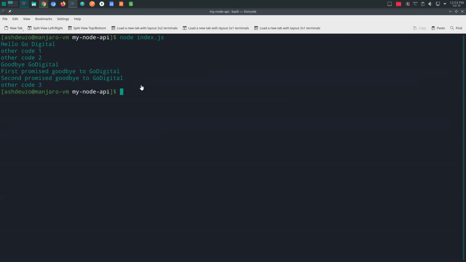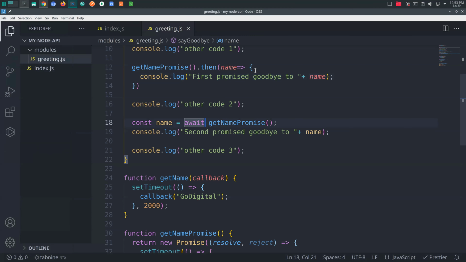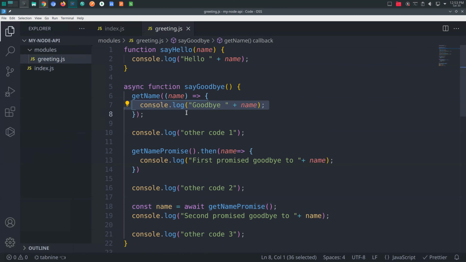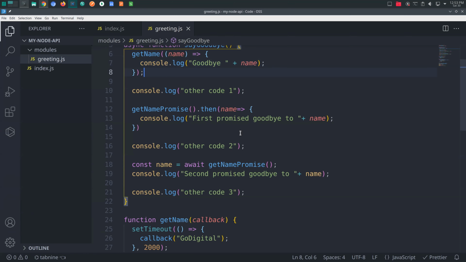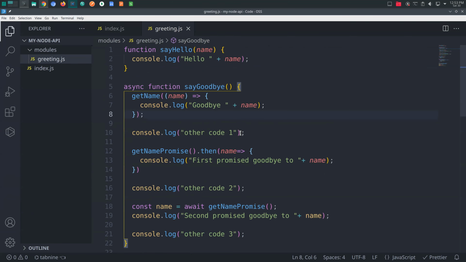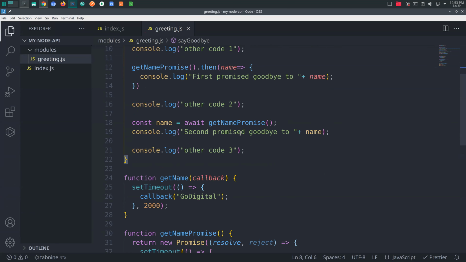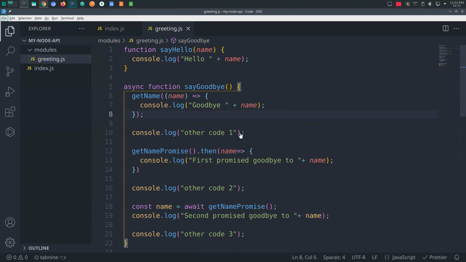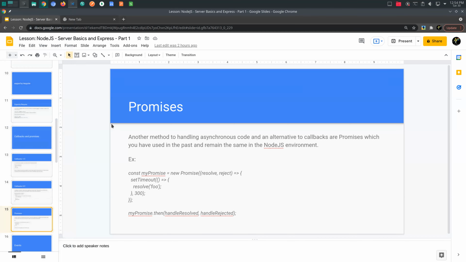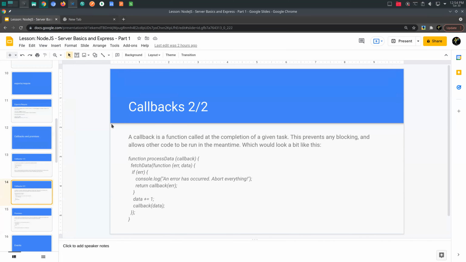So these are the two ways to execute promises, and callbacks don't have that issue at all. Basically, things that depend on the callback, you would put inside the callback, and that's about it. So that's basically how callbacks and promises work, even though I think you already understand promises quite well. But there you go. So we've seen callbacks, we've seen promises. You have other examples here in the presentation.